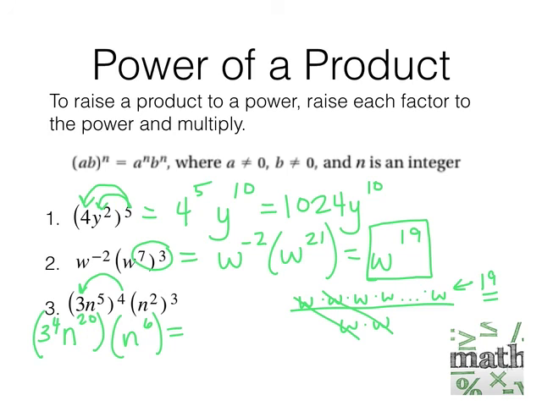Finally, let's multiply out the coefficient. So this is 3 to the 4th is 81. And then n to the 20th times n to the 6th is n to the 26th when I add them together. And I want you to notice that there was nothing for me to multiply by here because the coefficient of the n to the 6th is a 1. So I didn't need to multiply. It was 81 times 1 to get the 81.